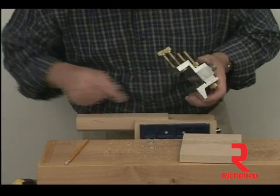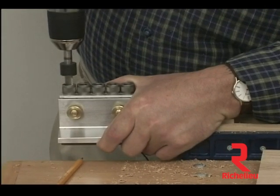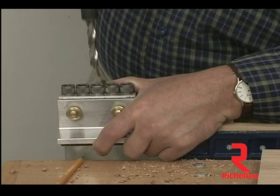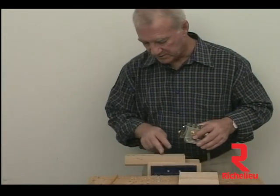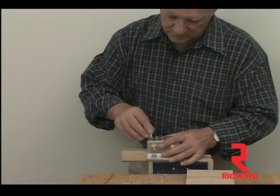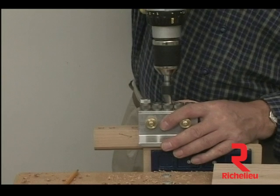Now again, check mark to check mark. Nothing changes, it's the same process. Check mark here to the check mark. In this particular case, we're utilizing 6 dowel holes, so for that reason, we have to use the indexing tool. We replace the device as shown, insert the indexing tool into the last bore, miss one bore, and then drill the two.